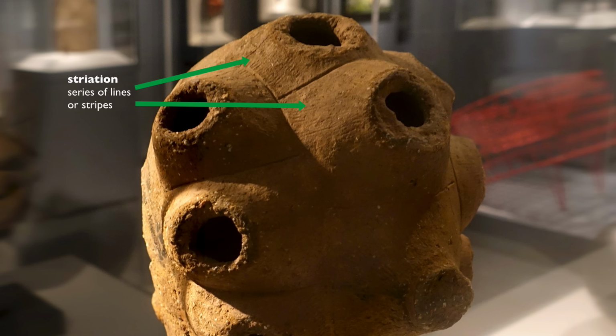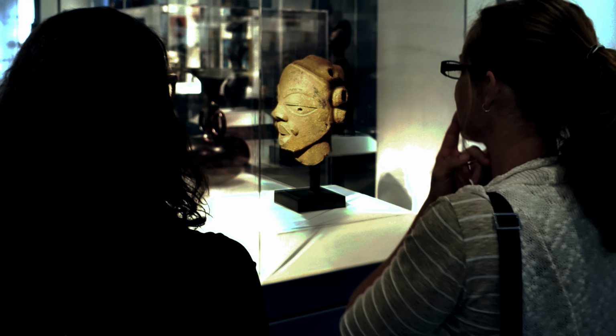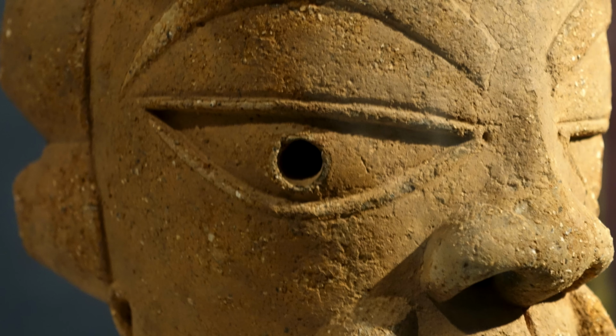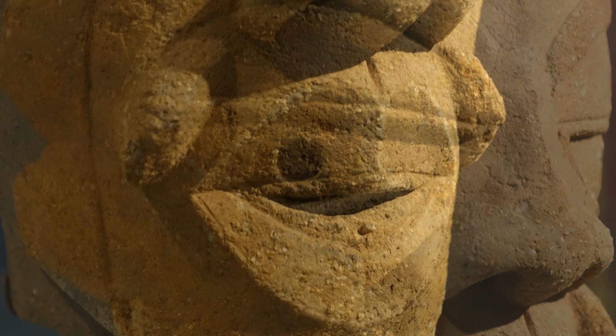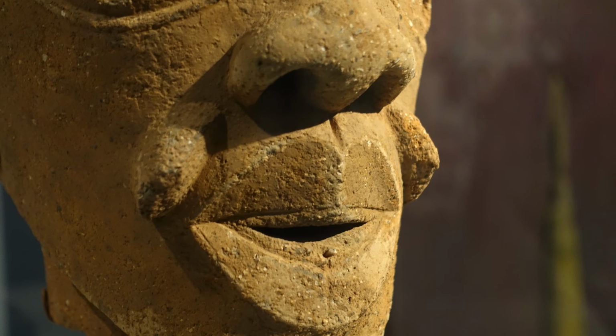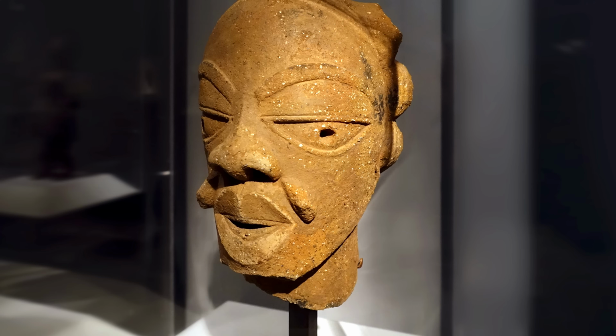It's important to remember when we're looking at an object like this that we're not seeing it in its original context, the way it was used, the kind of environment it would have been in, and of course its original colors and whether or not there would have been anything added. When I see, for example, the perforations of the eyes which go all the way into the hollow of the clay object itself, my instinct is to imagine that that was filled with something, but we don't know. And then if we also look at the mouth, it's slightly open. It suggests maybe speech, that the figure has something to tell us. It's so animated. This is a figure that seems to be in the midst of a conversation.